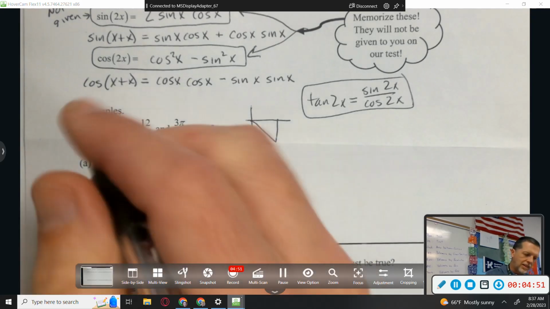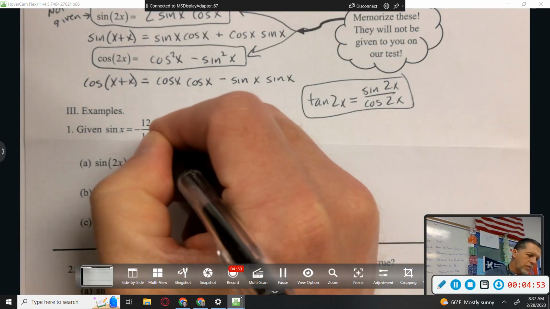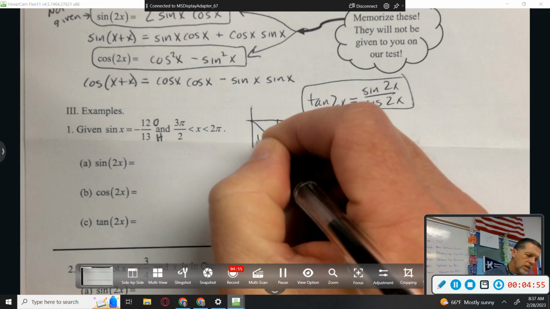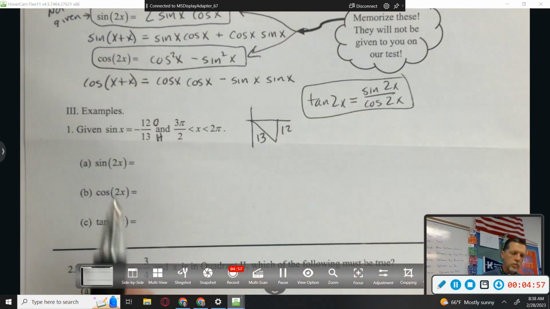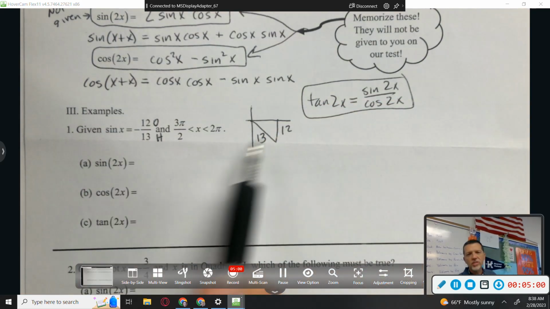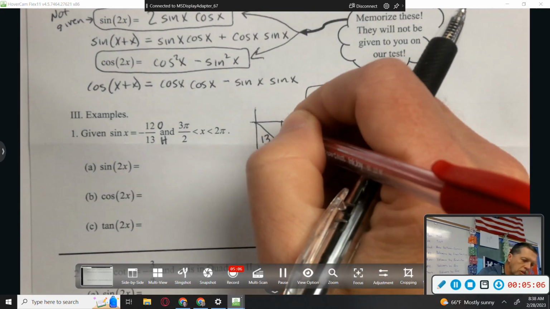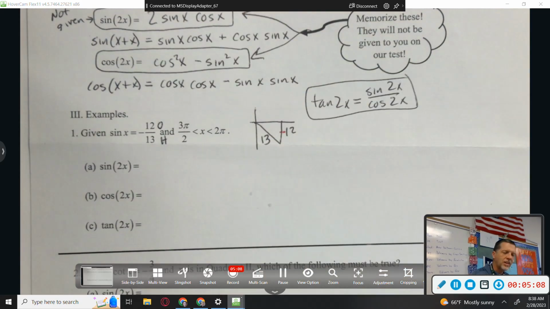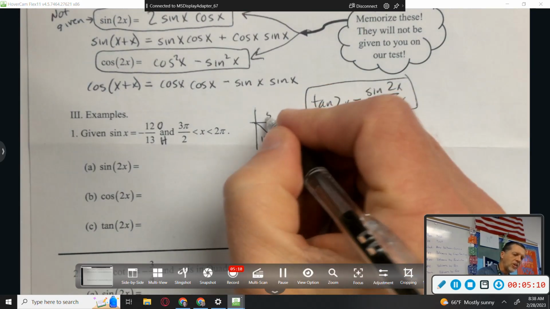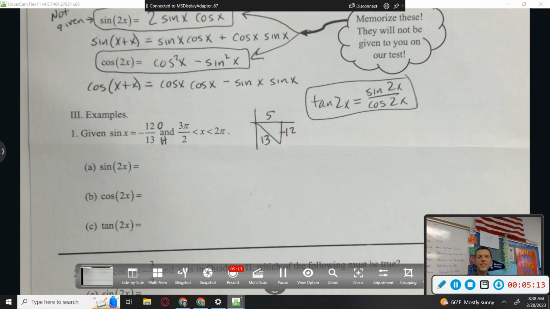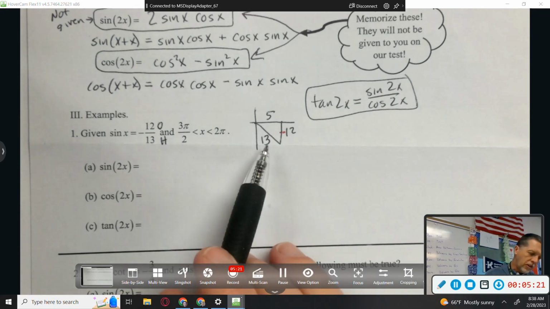And then let's see, sine is opposite over hypotenuse. Where did the negative come from? Which side length is negative? The 12 because it's down. The 13's kind of down. Why not the 13? Or do you know? The hypotenuse is never negative, so you don't have to worry about it. All right, so there's our picture.